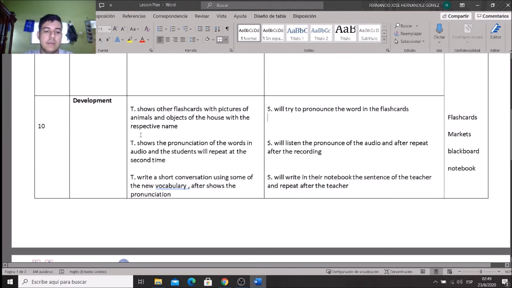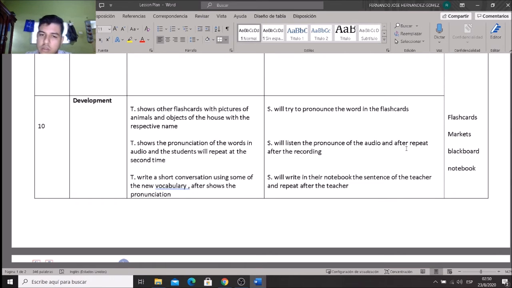The next activity is the teacher shows the pronunciation of the words in audio and the student will repeat the second time. The students will listen to the pronunciation of the audio and after repeat. For example, I can use Google Translate so they hear a good pronunciation.